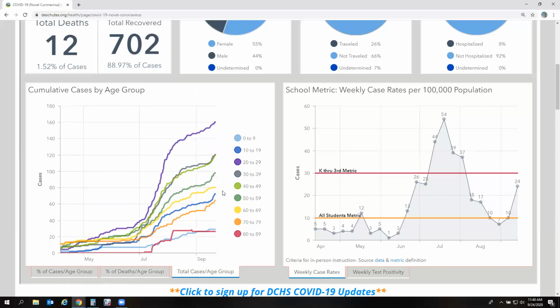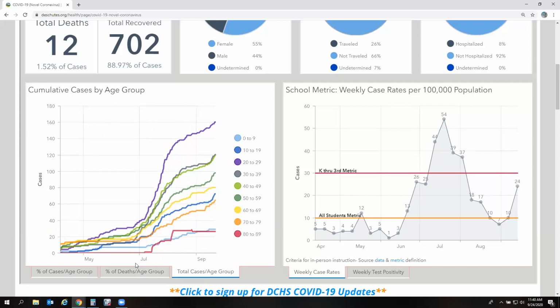And the final tab here is total cases per age group. This is where you can actually get case counts per age group and see how that's changed over time. This goes back to early April. It's pretty interesting. You can see over time when certain age groups really started to see an uptick, like again, the 20 to 29-year-olds I mentioned, you can see there was a really big increase here in July. And if you hover, so this is for the 22nd, you can see the total case count for that age group. So if you ever want to know how many cases were in a particular age group, you can just hover and see.